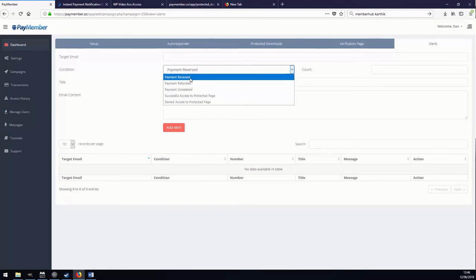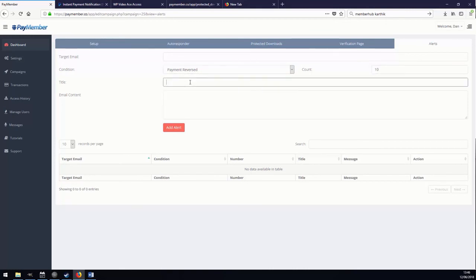Reversed would include chargebacks. We can see when payments are completed, and we can set up alerts. So we could say that if we receive, say, 10 chargebacks, so 10 payments reversed, then we can send an email.